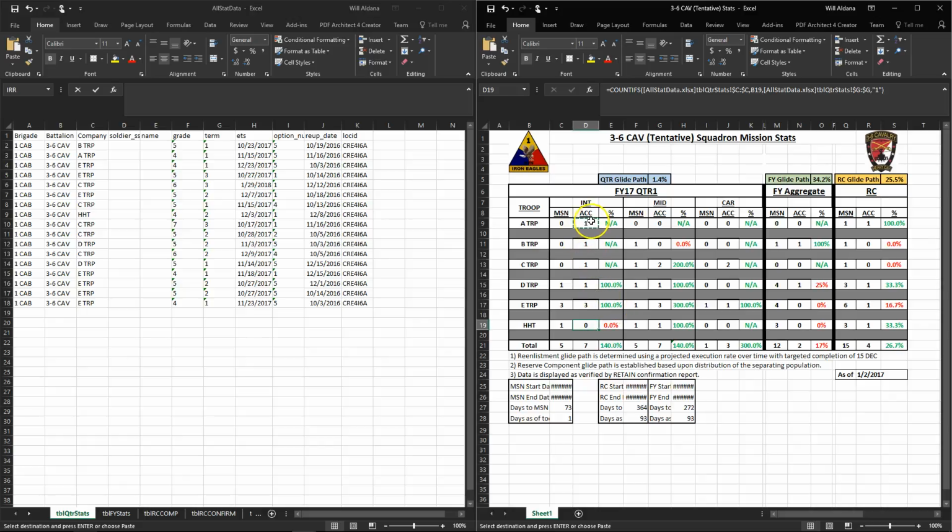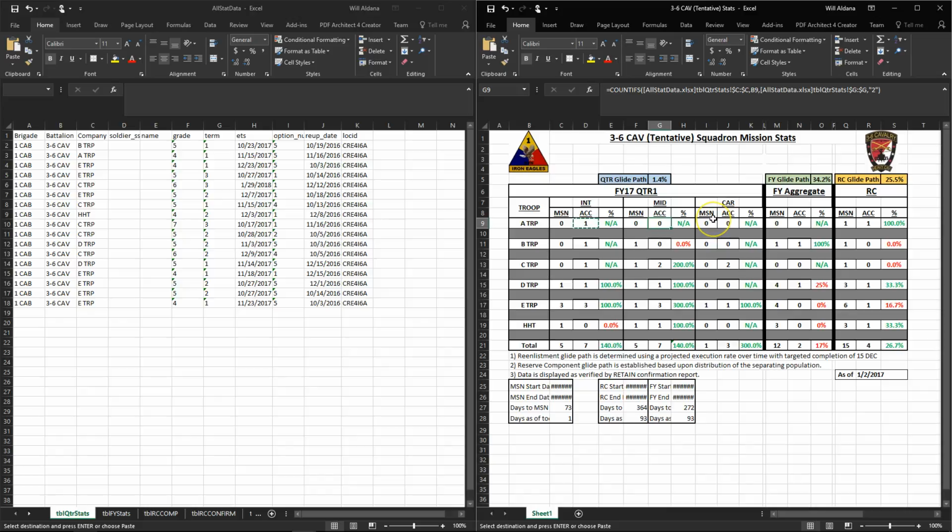Now if I had Alpha Troop's information here and then Bravo Troop's information here, it might not work because of how it's laid out. Then again, if you're not sure about it, you'll just have to put the code in individually in each of these cells.